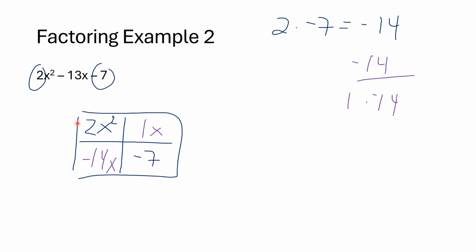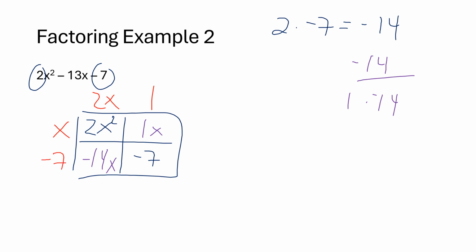I like this direction because I can see that the GCF of 2x squared and 1x is an x. And so x comes out, and then I don't have to do any more. I can just ask myself, x times what would give me the 2x squared? Well, that would have to be a 2x. X times what would have to give me 1x? That's got to be a 1. And then 1 times what would give me -7? That's got to be -7.